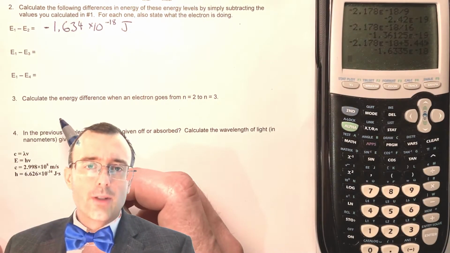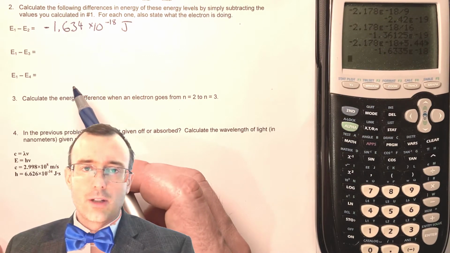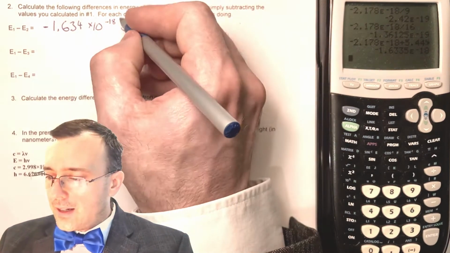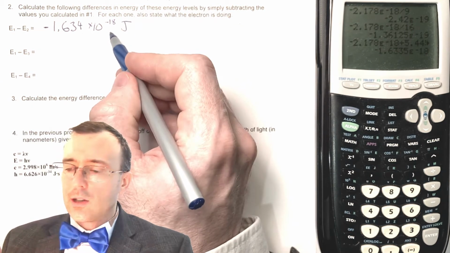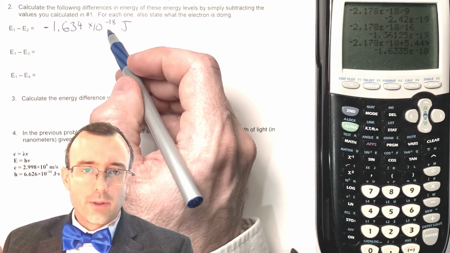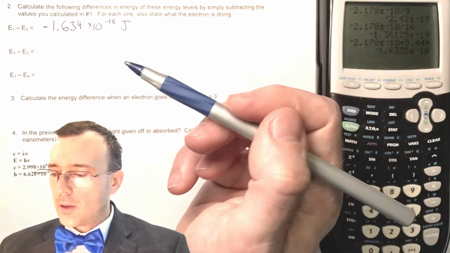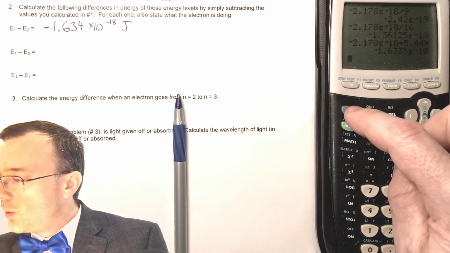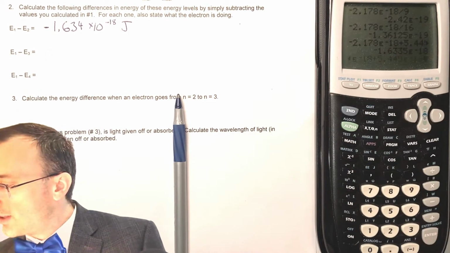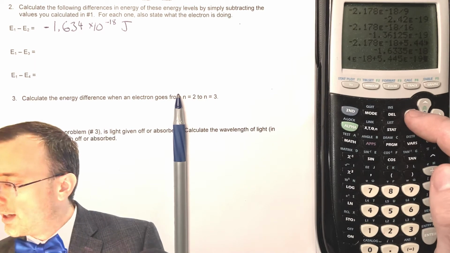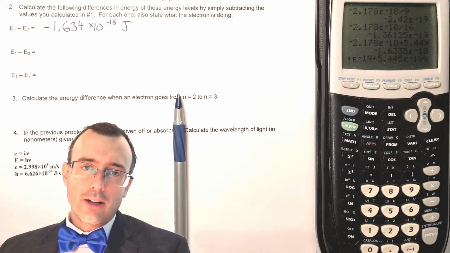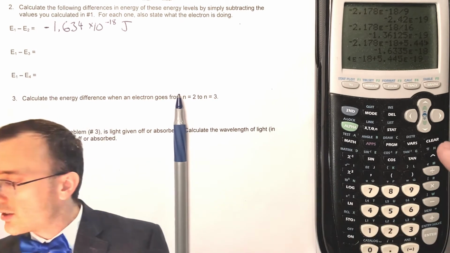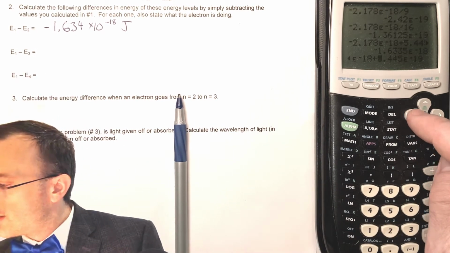All these have the units of joules. Energy is measured in joules here. And that is going to be the energy that is lost when the electron drops from energy level 2 back down to energy level 1. Okay? And so we can continue to do this for the next one. Once again, we can use the second entry to come up with this whole thing again. We don't need to change the energy level 1 because that's the same in this case. All we need to do is to change the second one.